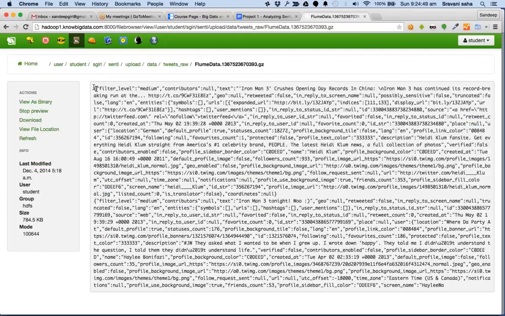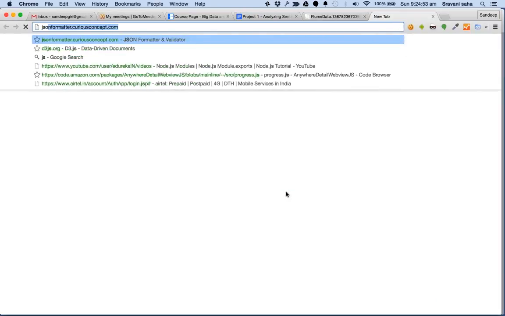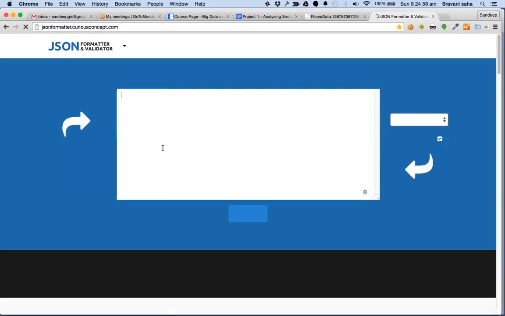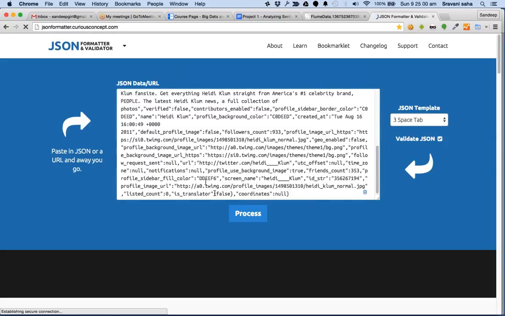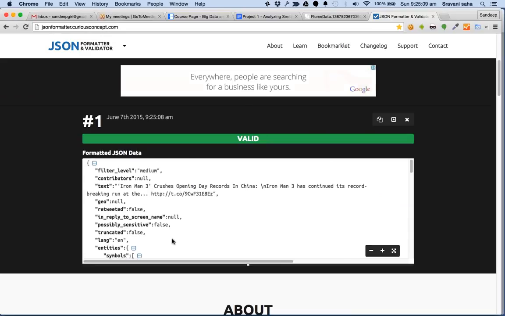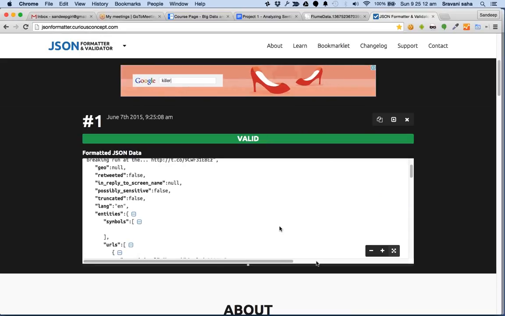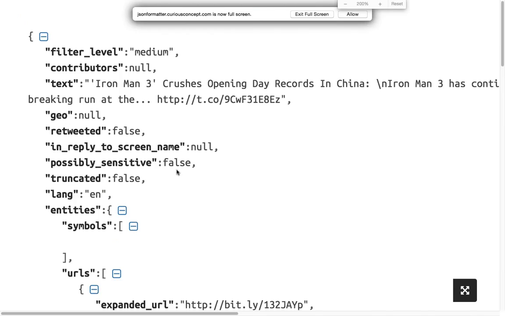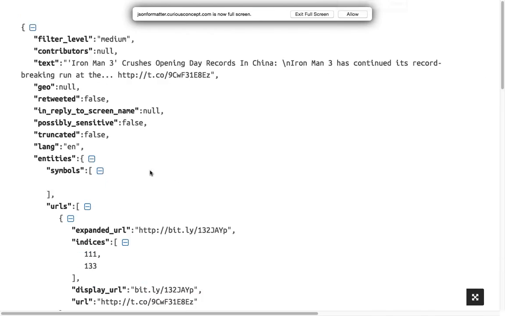To make it a little cleaner, I will take this data and use a JSON formatter website. So here you can see this data, is it visible to you? Okay, you can see this data.